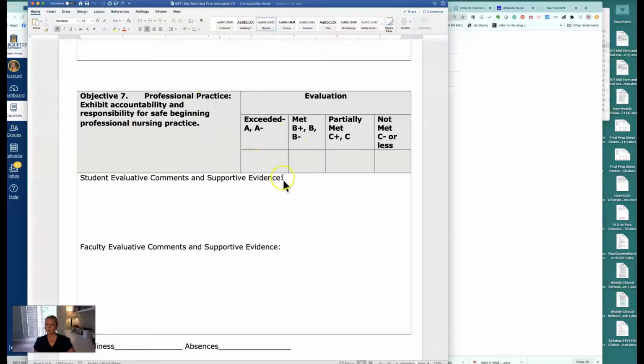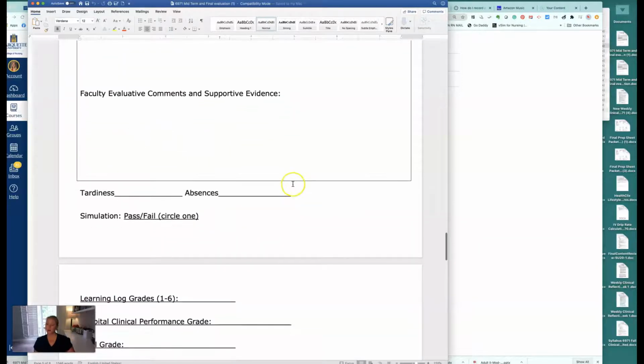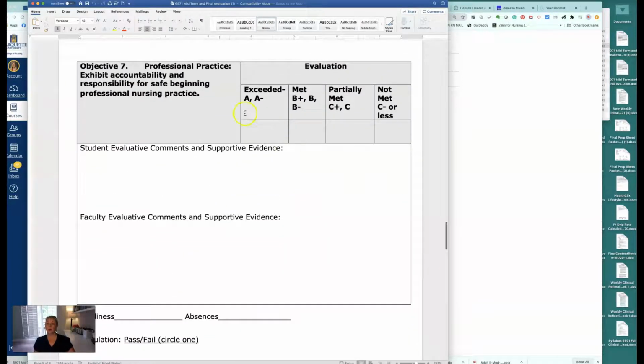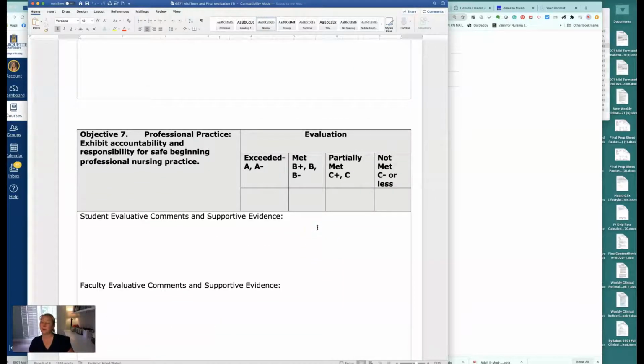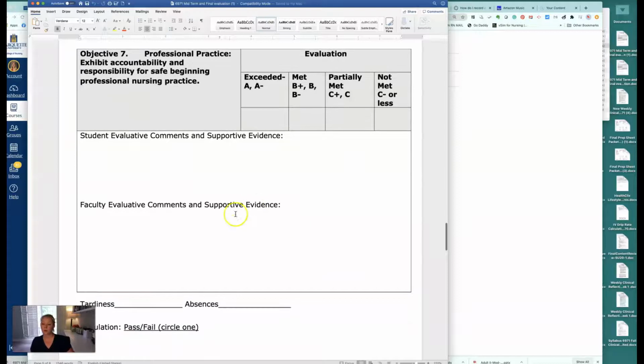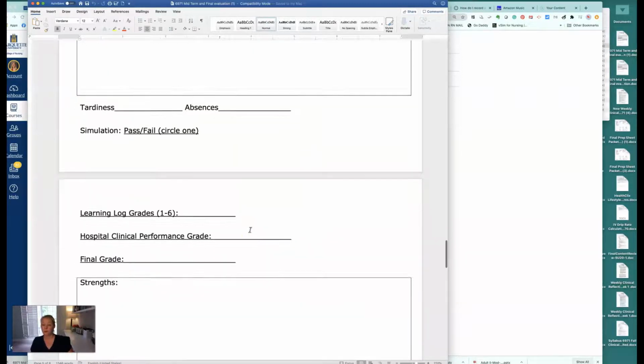They're going to take the same document and download it to their computer, and they're going to finish the rest of the semester. They can keep all their midterm things in, you can keep all your midterm comments in, and you're going to add to it, and you're going to highlight. You could probably erase their midterm if you want. I've seen both, but you might want to highlight what the final grade is and maybe put a little code down here, like highlight yellow equals final end of semester grade. So we can see if the student has improved or have they not improved. And again, you're going to show evidence for each of those objectives.